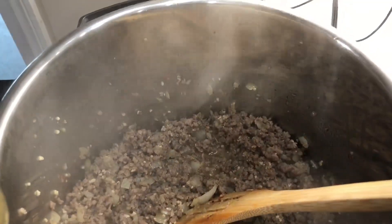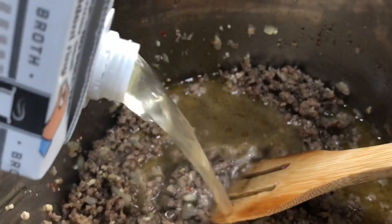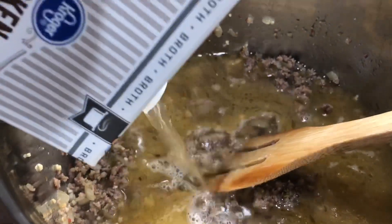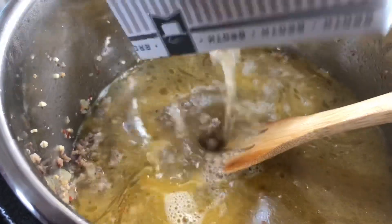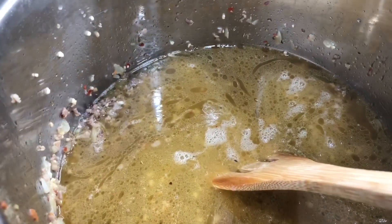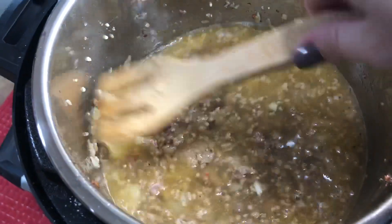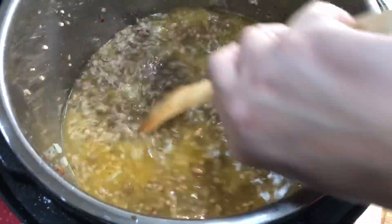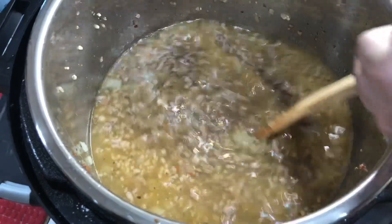We are going to add six cups of chicken broth. You want to use reduced sodium — I think if you use the regular kind it's going to be too salty. I did the reduced sodium and it was perfect. You're going to be adding parmesan cheese and the sausage already has a little salt, and you can always add salt but you can't take it out. So I would always go with the reduced sodium. Now we're going to mix that up. Also recommend scraping the bottom of your Instant Pot to get the extra little goodness that's stuck on the bottom.